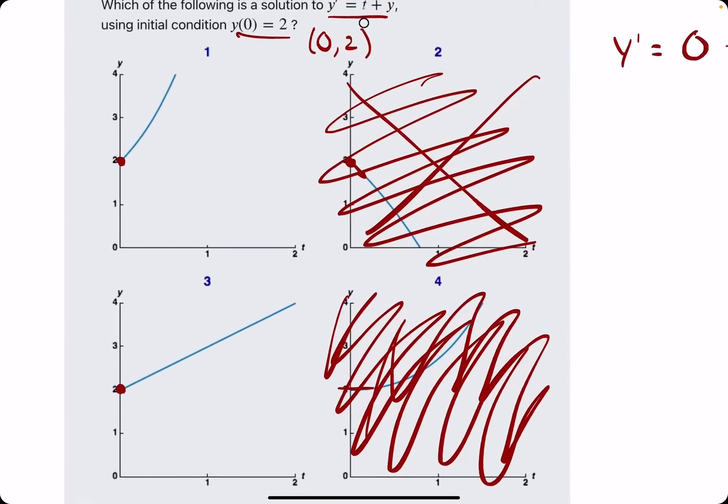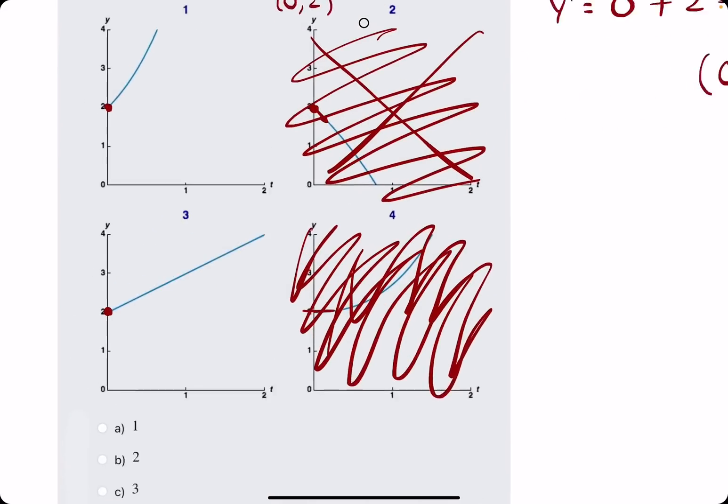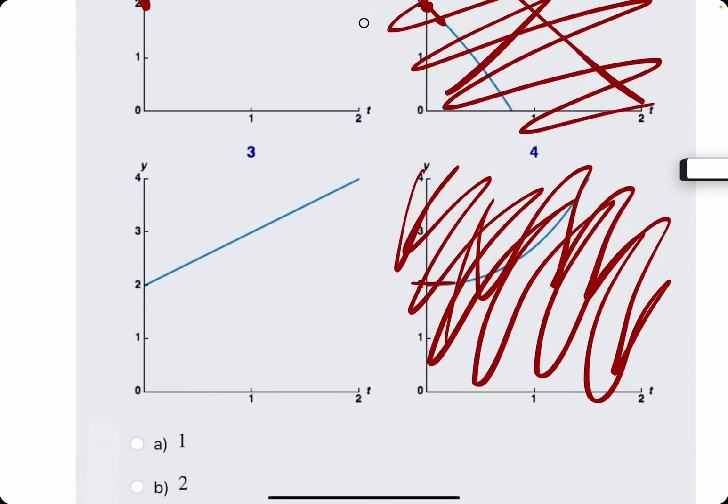So then the question is, between 1 and 3, which one has a slope of 2 right off the start? Hopefully, you would naturally pick the one that's more steep, but if not, we can calculate something nicely, and that is because we recognize that 3 is a linear function, it's just a graph of a line.